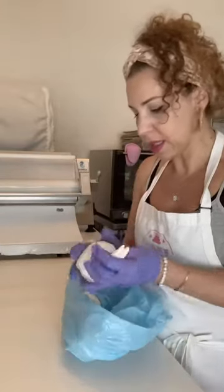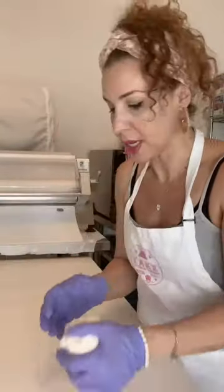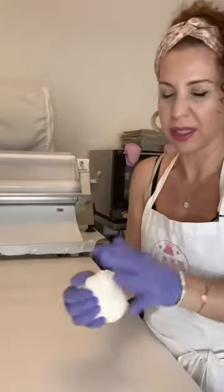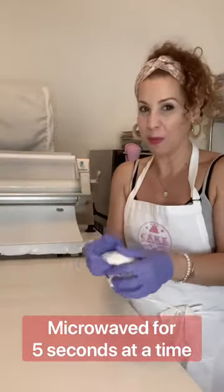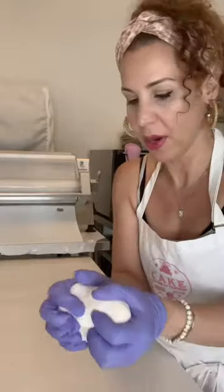So I've got my fondant. I prefer to use a baker's fondant for my printed cookies just because it dries out just the right amount. I've taken some of my fondant — it's just a white fondant, I haven't put anything in it. I've just microwaved it for a little bit. I do it at five second intervals just until it's soft. You don't want to let it go too far because then what will happen is the icing will melt. So you just want to get it so that it's nice and — not like play-doh, but a bit like plasticine if anyone remembers that stuff.